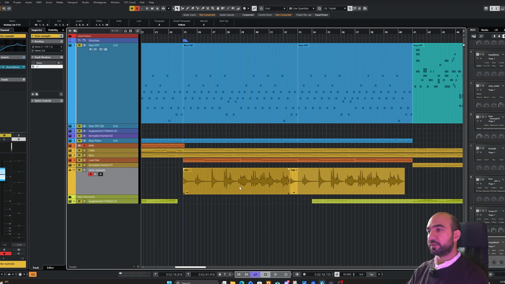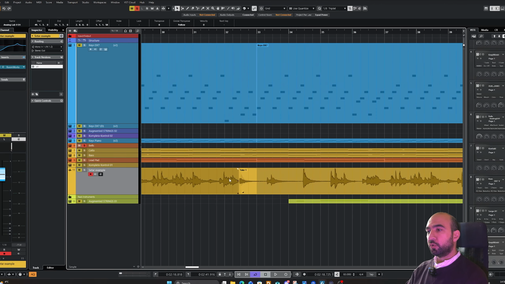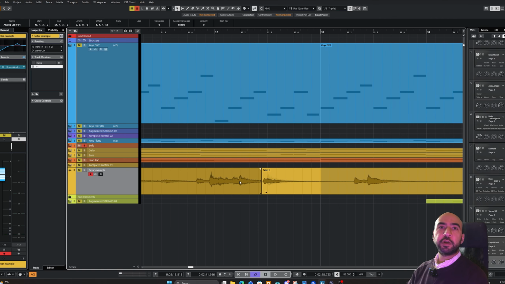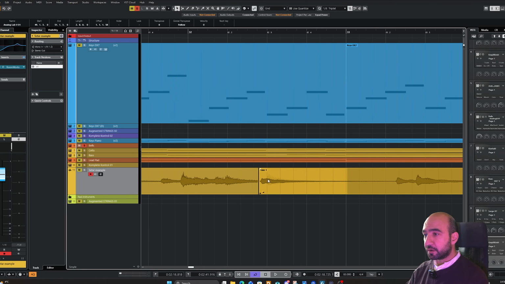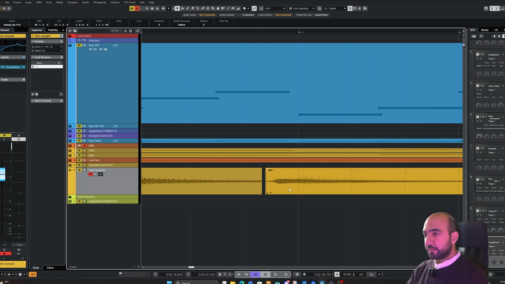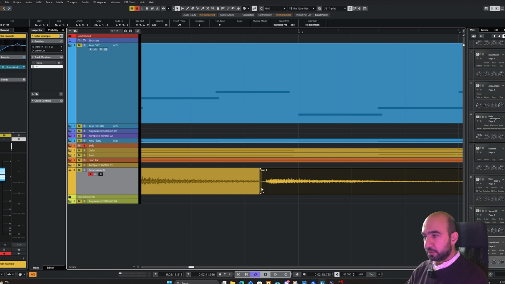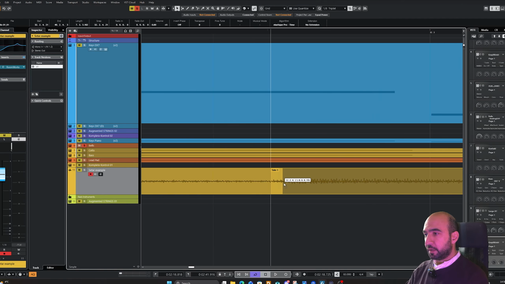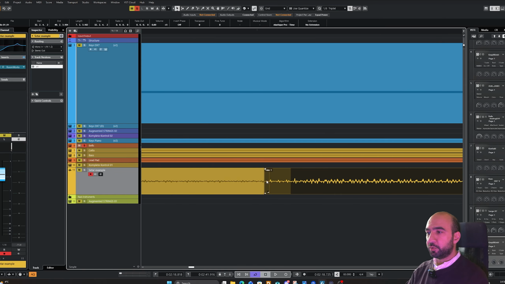And the last tip is that if you have audio files and if you want to fade them together, so for example, you have a recording or a bunch of audio files that are clicking, or you have any weird sounds that are going on, you can just simply put them next to each other. So for example, I'm going to delete this one here. So let's say I have this audio file, then I put it here. But when you put it next to each other, when the audio is being played back, you get a click.